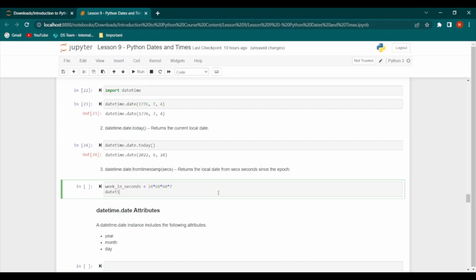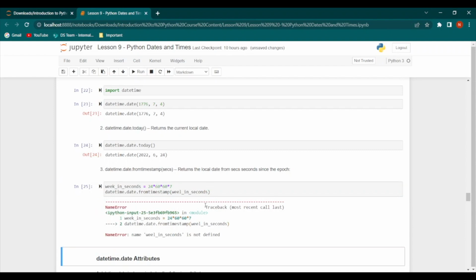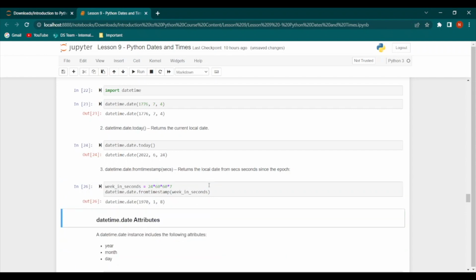Then we have datetime.date.fromtimestamp, and then we have week in seconds. All right, there was a spelling mistake here. There we go. So we get the week in seconds.